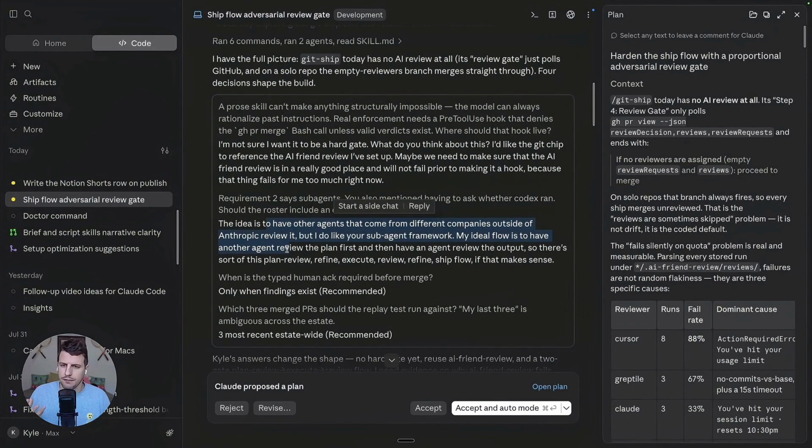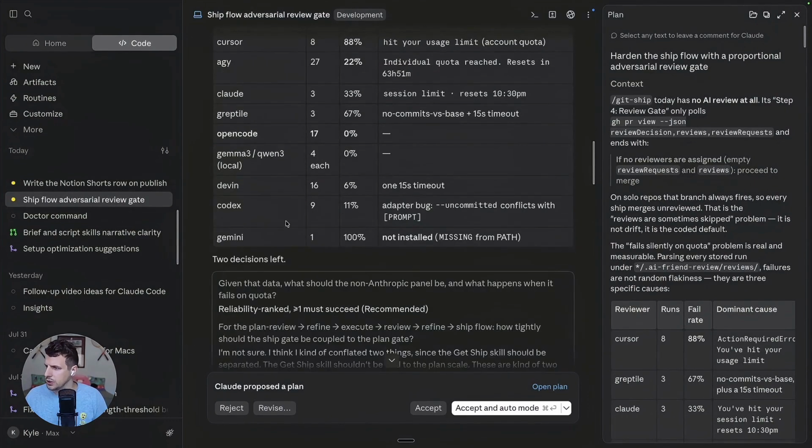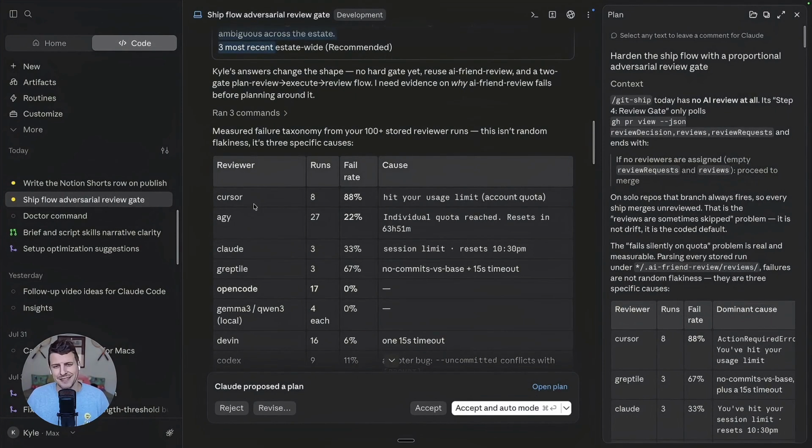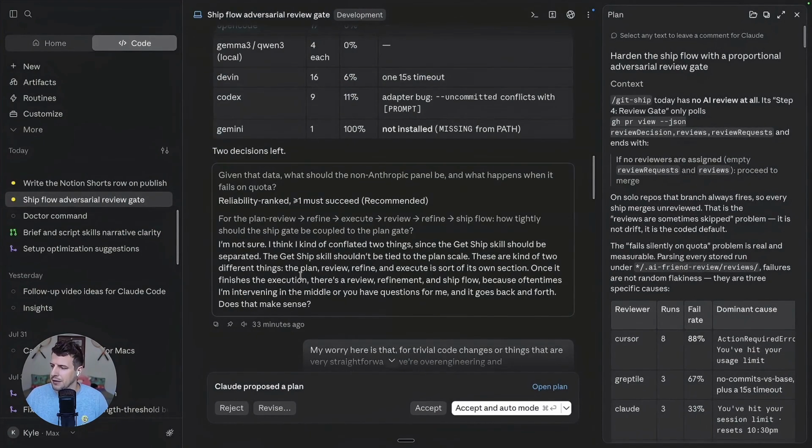And again, I offered some more off-the-cuff feedback saying, hey, I'd like these reviewers to come from different models outside of Claude. And then it asked me a few different questions too. Essentially what I've been seeing, and so I need to make changes here, is that my AI friend review skill has been failing with different reviewers, given that for the majority of these other reviewers, I don't pay for a subscription. So I'm limited to a lower model, a free tier. And oftentimes I find that the usage runs dry, especially if it is a bigger review task.